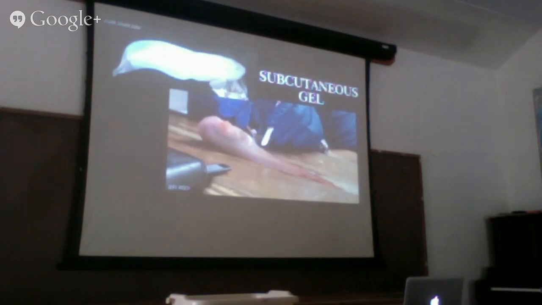One of the first things that you notice when you bring up these fish is that they sort of start melting right away as soon as you cut open the skin. And they have this gelatinous layer directly under the skin that you can actually see in the video. This here is the muscle of the animal, and then they have this kind of clear gel. And I'm interested in what this is and what it's for, because it's certainly a little bit odd.